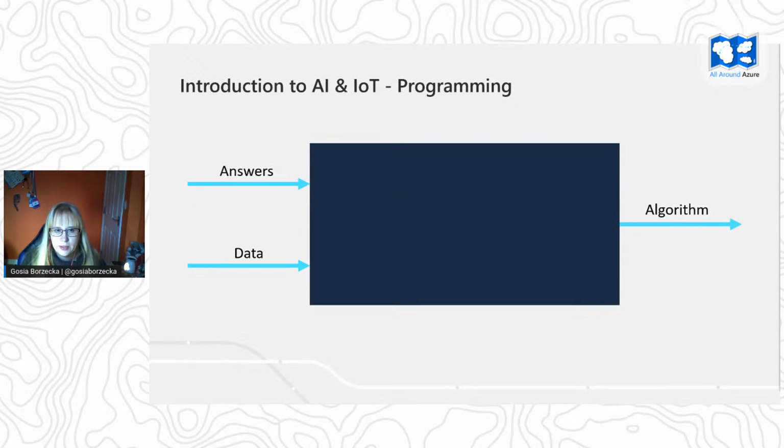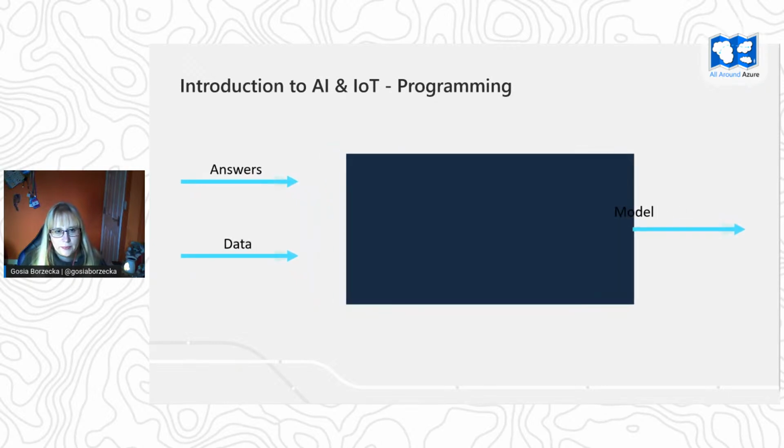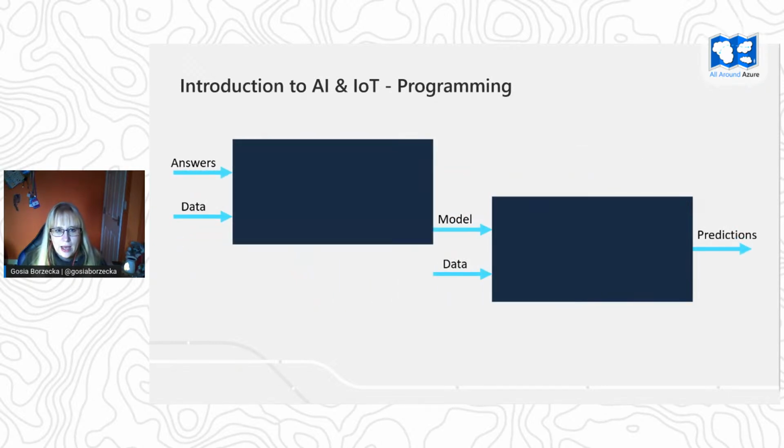In traditional programming, we have some data and an algorithm, and based on that we get answers. But with machine learning, this is switched. Instead of creating the algorithm, we have the computer generate the algorithm for us by providing the data with answers as input. And the output in the machine learning world is called a model. What we can do now is run new data through this model and get a prediction about the input.